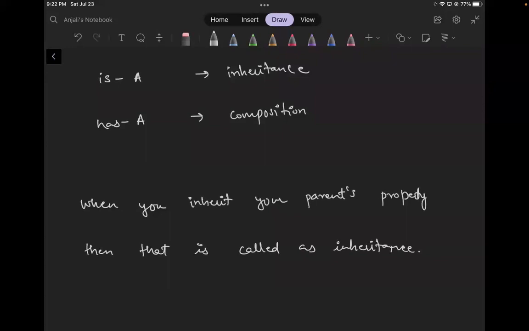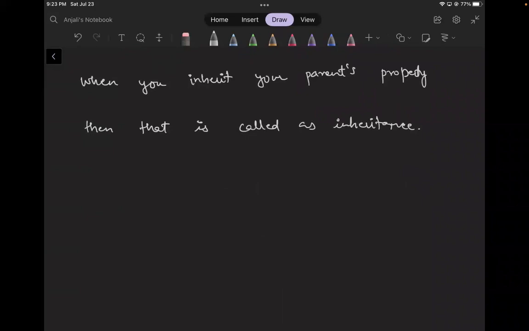And when you try to change your future by working hard, that is called composition, because you were not having it actually, but now you want to do it. That is why you are taking some other class's object in you. Initially, you were not having it, but now you are trying to change things. So you are composing somebody else in your own class.